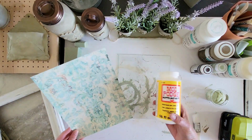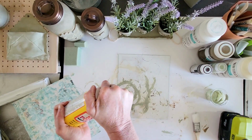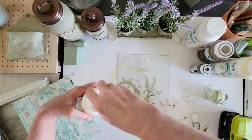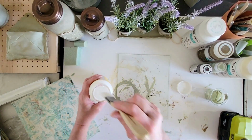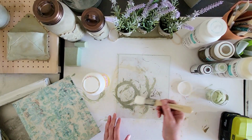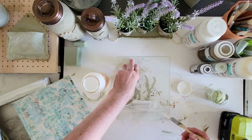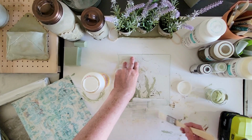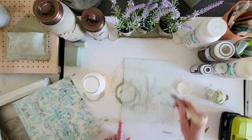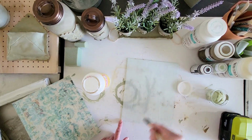Let's kick off our projects today with something very, very simple. All you will need for this is some scrapbook paper, a frame of choice, and an artificial flower of choice. So we're going to start out by Mod Podging our scrapbook paper to the glass part of this frame. And I am Mod Podging this to the front side, which I guess with glass, it doesn't really matter. There's not really a front and a back. So I'm just going to go ahead and cover this entire thing, making sure to carefully get the glue all the way to the edges so that we don't have any lifting from our scrapbook paper.